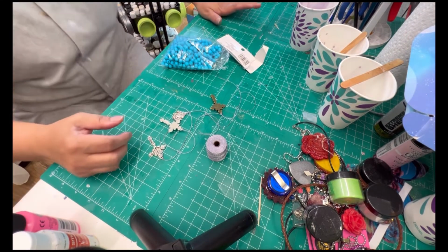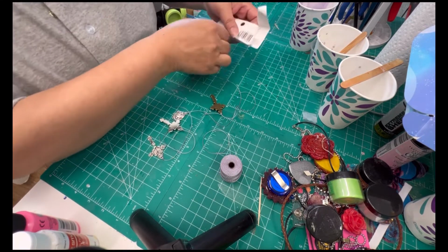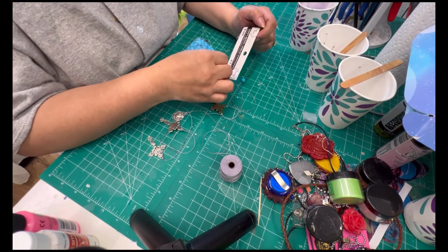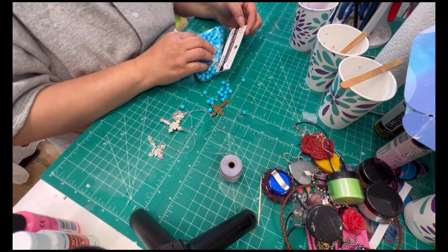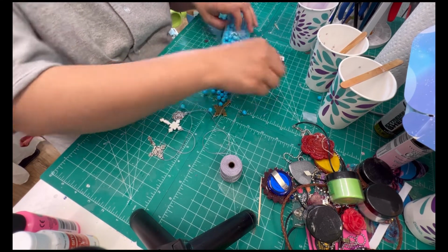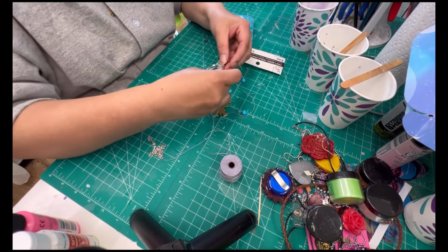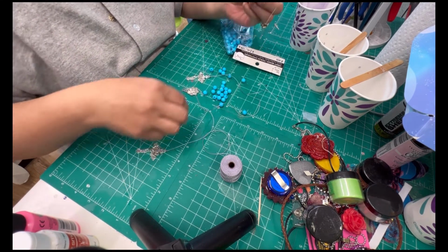Okay, it's been a while since I made a rosary. I really like making these. I bought this one at, I think it's Michael's. It's called Pearls Craft Beads Acrylic. So it's light, so it's very good. And then I have these, the silver one, and this one is a bronze one.